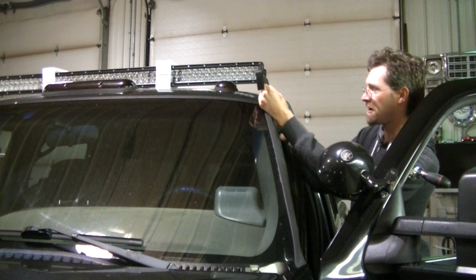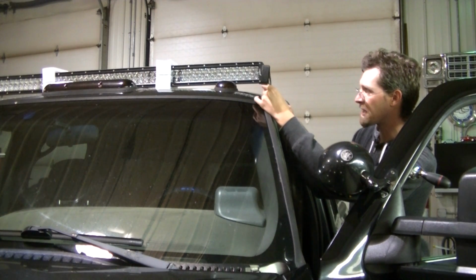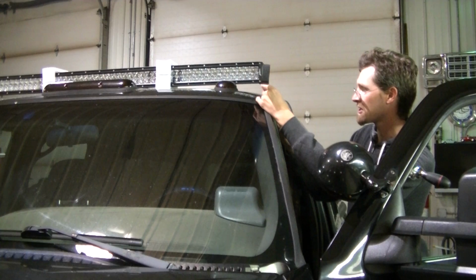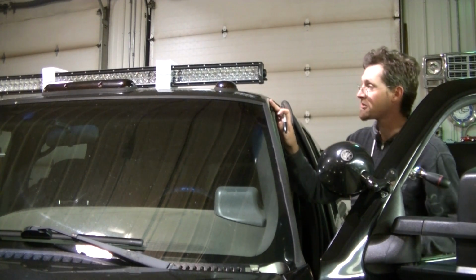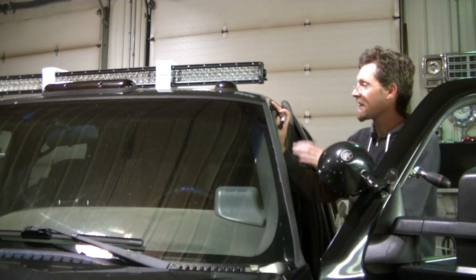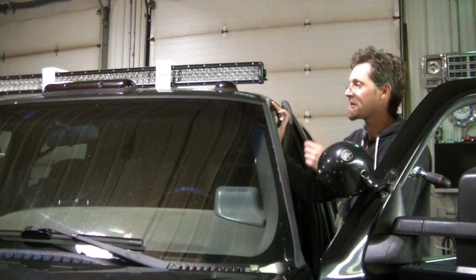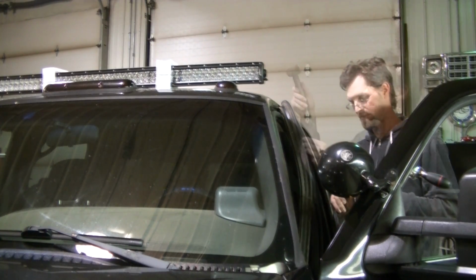There are some spot welds I'm seeing here too. So again, I've got my bracket positioned to kind of avoid those spot welds. I don't really want to be drilling into spot welds. So now that I've got these marked, I can center punch them and drill them out.